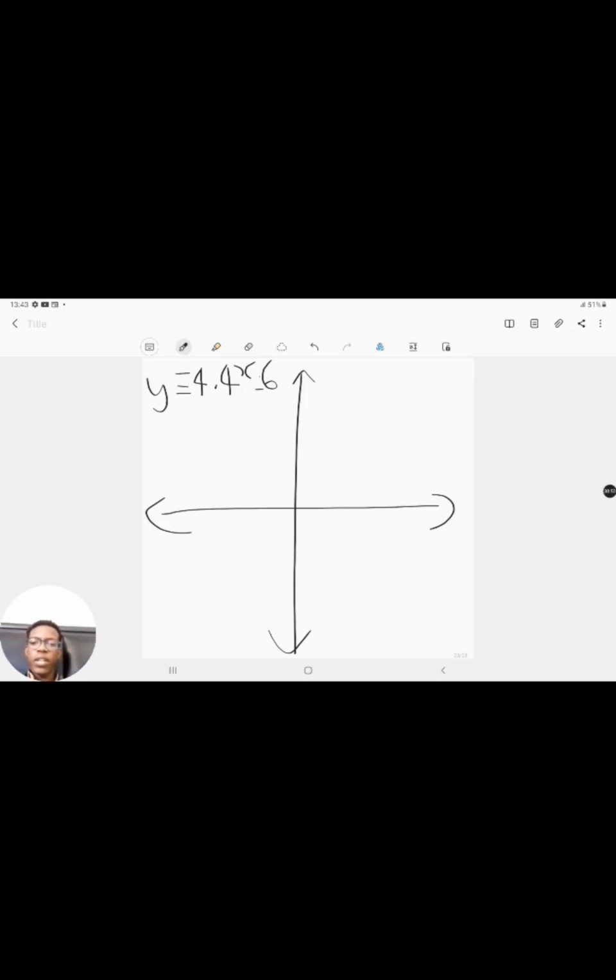Firstly, you will tell me that the original part of this equation is 4 to the power of x. Now, if I had to sketch 4 to the power of x, what would it look like? It would look like that, right? I know that my asymptote is on my x-axis, and I know that my y-intercept is 0 and 1. This is just for the original part. Okay, I'm going to keep the original in black. Now you're going to tell me, okay, let me just take that -4 out there, and write it in blue.